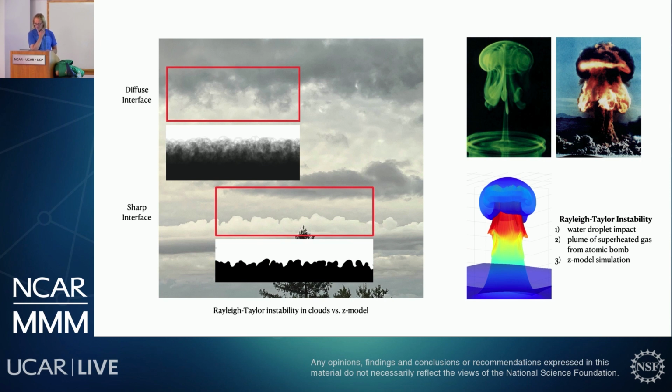So here's a picture we took looking at the sky one day, and the purpose of this is just to say that, well, all of you know this, but this is ubiquitous. But here, in one picture, it looks like the cloud is giving you a sharp interface. I ran a little simulation just to say, yeah, you can capture what looks like a sharp interface at that scale. Up above, you see there's a lot more diffusion, and it looks like it's been diffused. And using an ensemble of the same exact model, you can capture that mixing or diffusion that's taking place in this top figure.